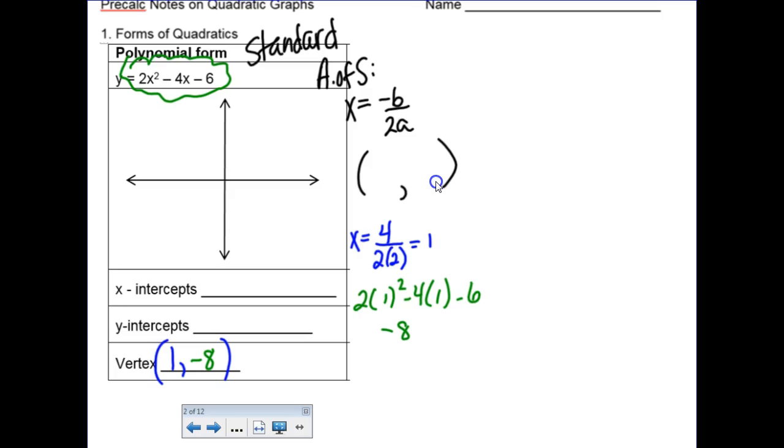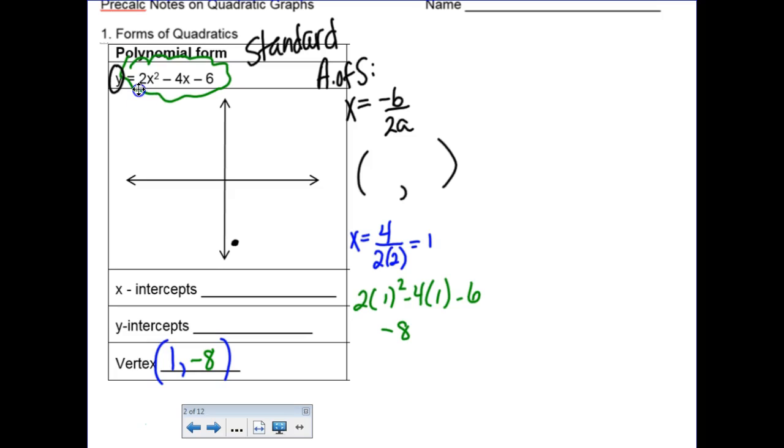So if we were graphing this, I then would ask you to plot the vertex, and we're going to just kind of estimate this to be at 1, negative 8 down here. And this is where it kind of gets crazy, because now they're going to want some things from me. They're going to want the x-intercepts, and they're going to want the y-intercepts. So without a graphing calculator, this can get tricky. The x-intercepts are also known as the zeros of your parabola or your function. So if you had to find the x-intercepts without a graphing calculator, you have to know when the function equals 0, which means you have to factor and solve it.